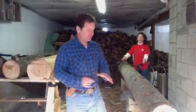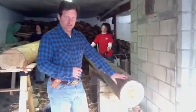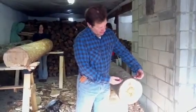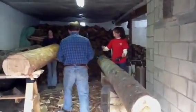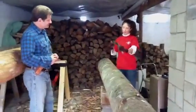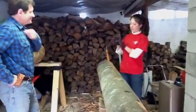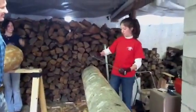Okay, the first step is we have this hemlock here, and we're going to draw shave it. Draw shaving is we're going to clean the bark off, and we have Jenny here to show us how to do that. All right, so this is the 12-foot hemlock that my dad cut down, and I have my 16-inch draw shave here with a 13-inch straight blade that I'm going to use to take the bark off of the log.